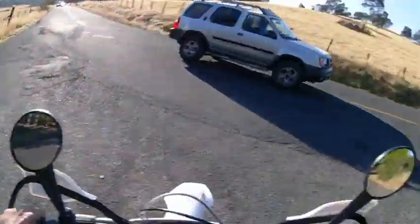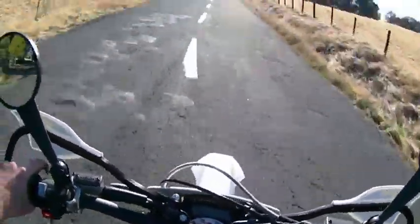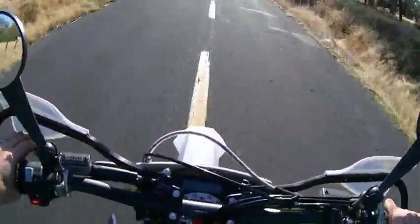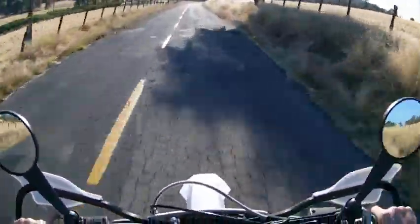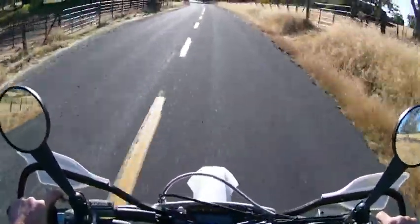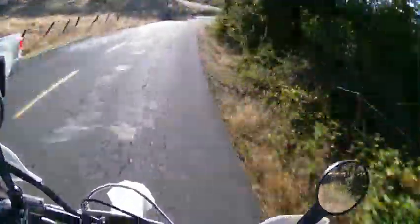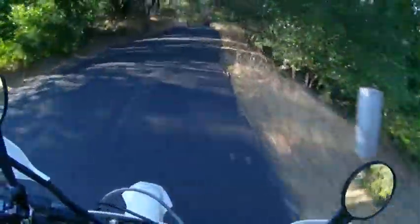All right, I'll rip through the gears here. In second at 22, 45, 60. Actually as fast as I've gone on this. I'm sure I'll do at least 95. All right, enough of this asphalt nonsense. We need to get into the woods.